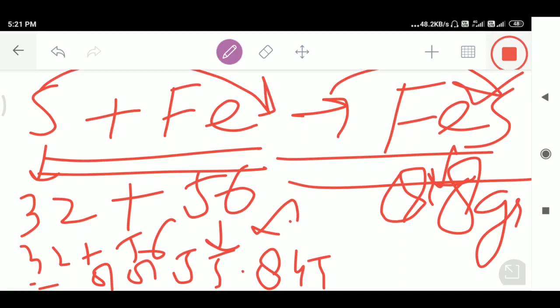I hope that you have enjoyed this very important concept as far as atoms and molecules are concerned. You are requested, at your respective homes, to try at least 10 reactions in which the mass of the products comes out equal to the mass of the reactants. Do try at least 10 more reactions at your homes. This is an assignment for you.